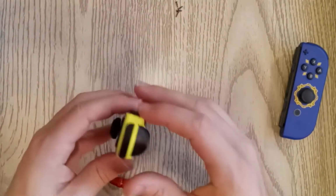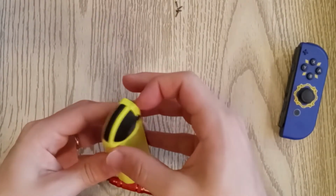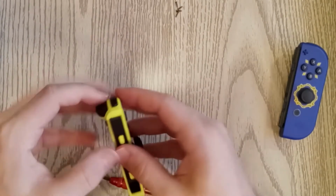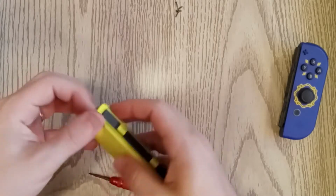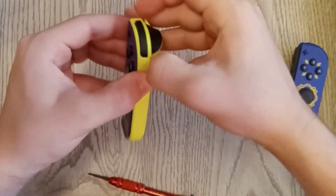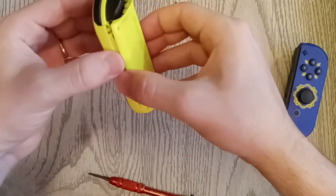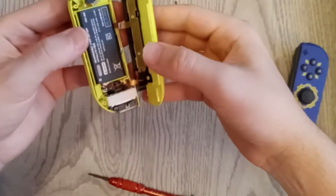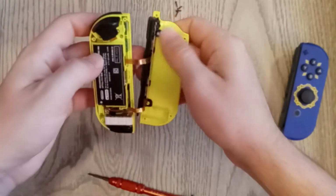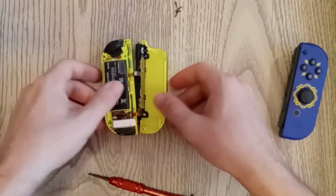Alright, those are all out. Now let's go ahead and pry this apart. You gotta be careful when you do this because there are some ribbon cables you don't want to get severed or disconnected, but there's also a little bit of stickiness that they put on the inside to make this somewhat difficult to get apart, so you got to get past that stickiness. But here we go. There we go. Stickiness overcome. Alright. So there we have the guts.